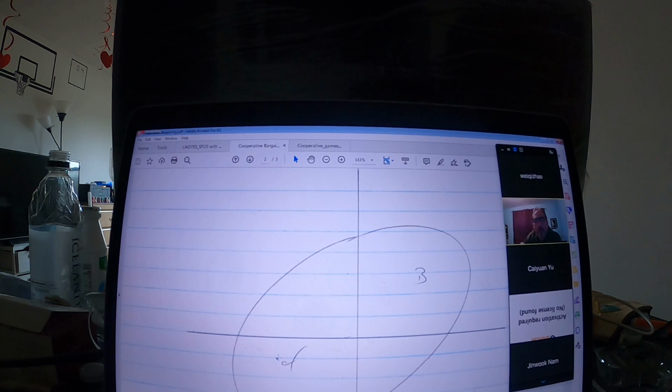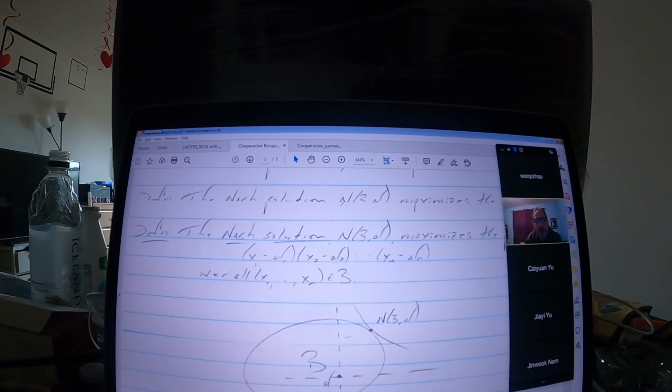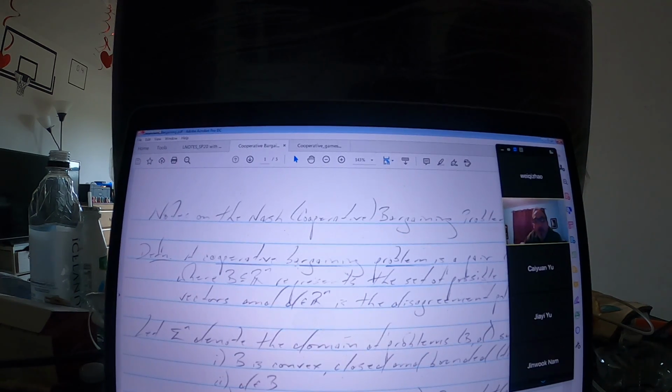Then it also specifies what's called a disagreement point. That is, what happens if they fail to reach an agreement. So this is the substance of a cooperative bargaining problem. Again, just reducing it to the bottom line and specifying what happens if they fail to agree. So a cooperative bargaining problem is a pair (B, D), where B is a subset of R^n, so this involves N players, an N-person bargaining problem. And this specifies the set of all possible combinations of payoffs that the N players can achieve. And it specifies a disagreement point, that is, what happens if the players fail to agree.